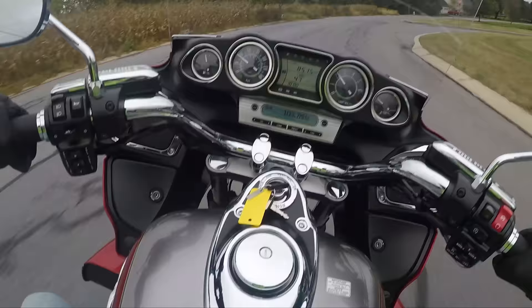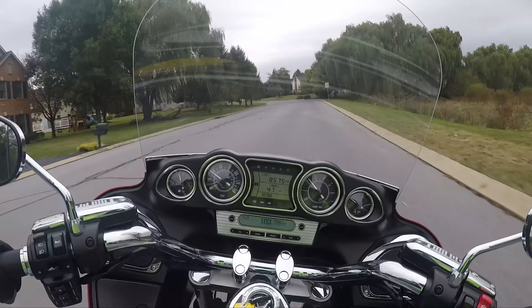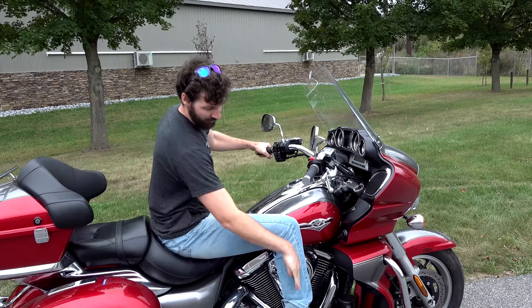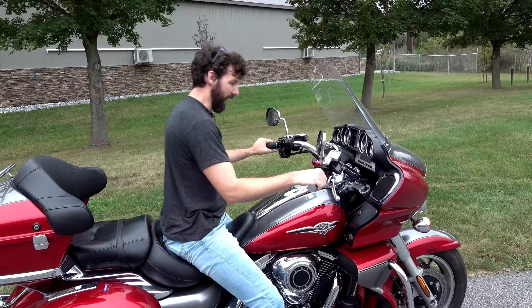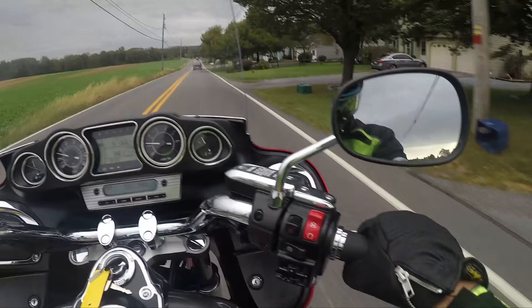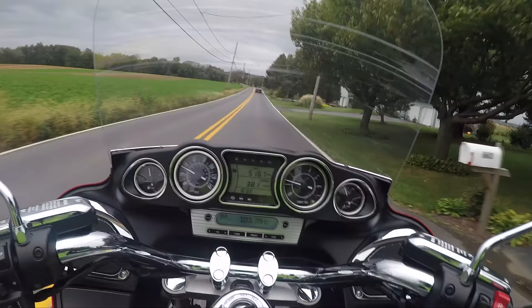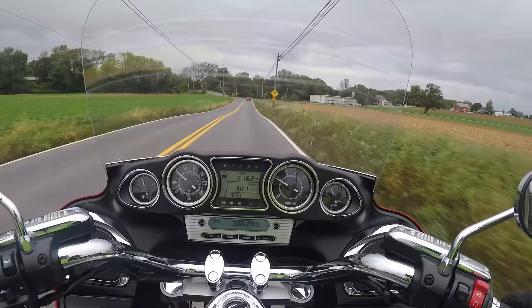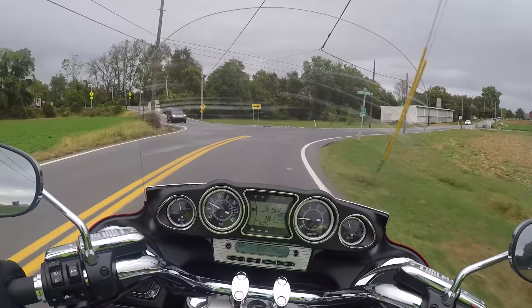One of the first things you'll notice is just how incredibly not heavy it feels the second you start moving. The heaviest bike I've ever moved was a Harley-Davidson Deuce — they just feel so heavy, you need three guys to lift it off the kickstand. The ergonomics are what you'd expect from an American cruiser: knees at about 45 degrees, feet in front, most of your weight on your butt, hands resting on the handlebars. Very comfortable. These lowers have vents you can open and close — great on a hot summer day. In the wintertime, just close the vent and the fairing blocks the cold air from hitting your shins.